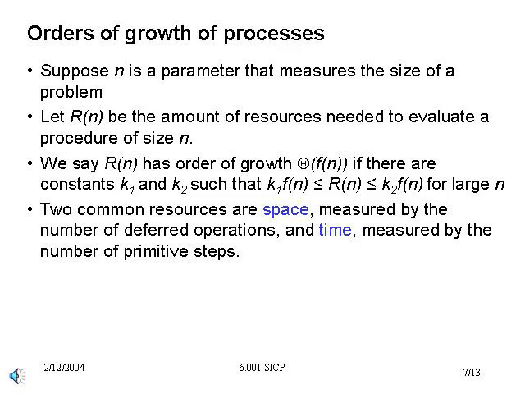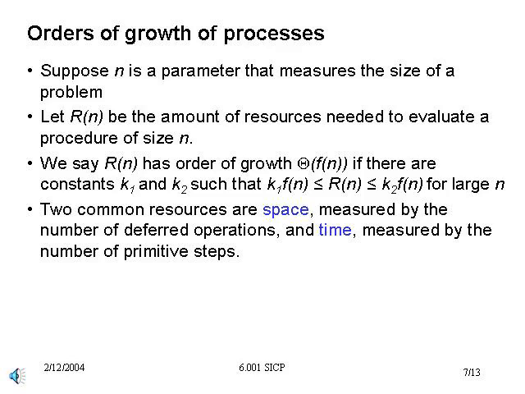What we're going to do is be a little bit formal here as follows. Let's let n be a parameter that measures the size of the problem we're interested in. In the case of factorial, n will be simply the size of the argument. We're going to let R(n) be a term that denotes the amount of resources we need to compute a procedure of size n, and that's what we want to try and get a handle on. Typically, we're interested in how R(n) behaves for really large values of n, in the asymptotic limit.